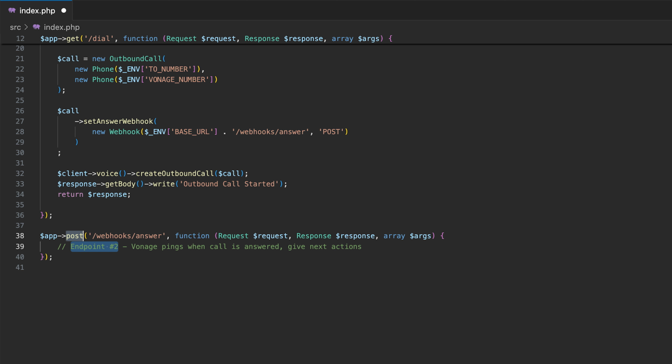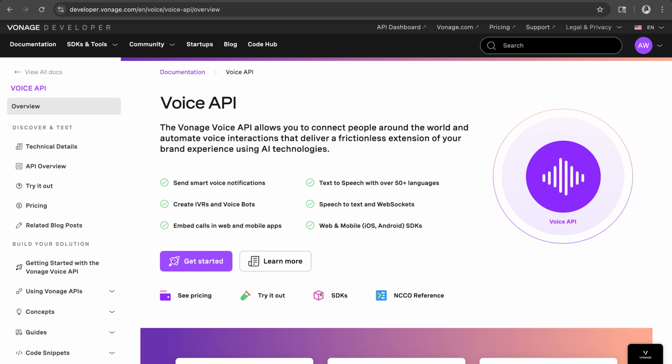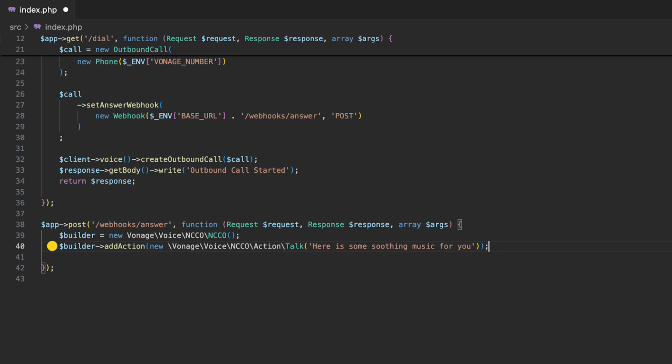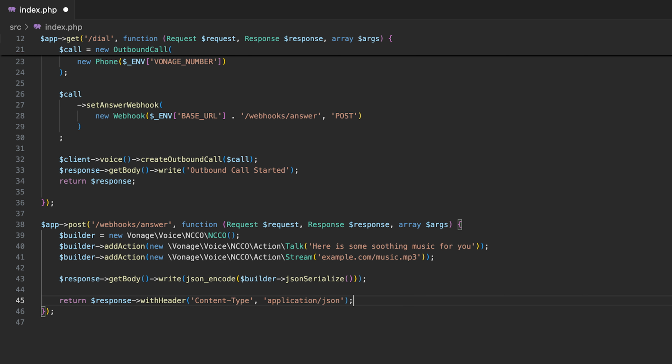Responding to an answered call is easier than you probably imagined thanks to Vonage's easy-to-use library for handling calls. The first thing you'll want to do is create a new Vonage call control object. With it, you can apply a ton of actions to it, but here, let's first have it talk using an automated voice. We can use the talk action to have it say, "Here's some soothing music for you." And then we can use the stream action to play a music file using a public URL. In the last couple of lines, we're turning our NCCO action instructions into JSON and returning that back to Vonage to perform those actions. And at the very end of this index.php file, we can run app run to officially get these endpoints up and running.